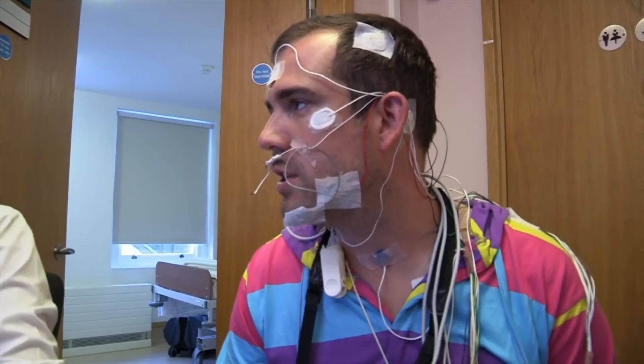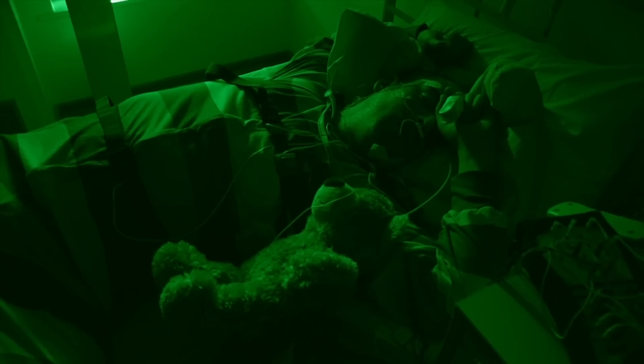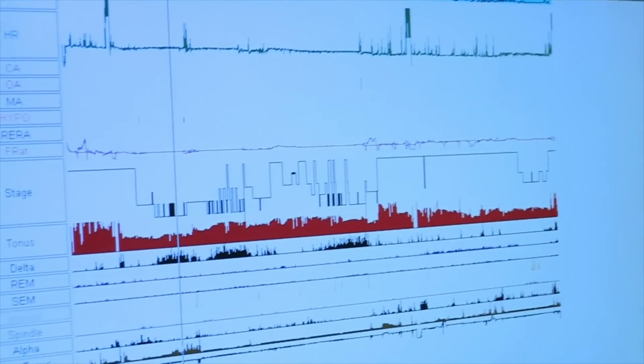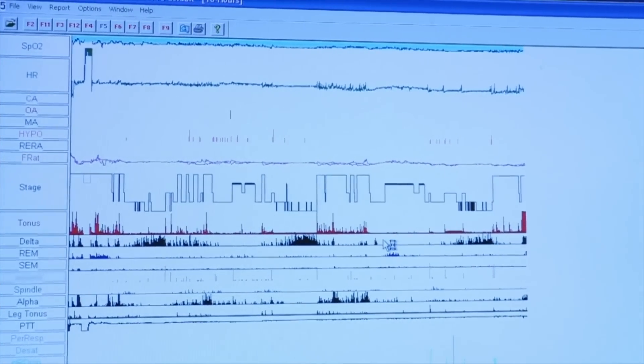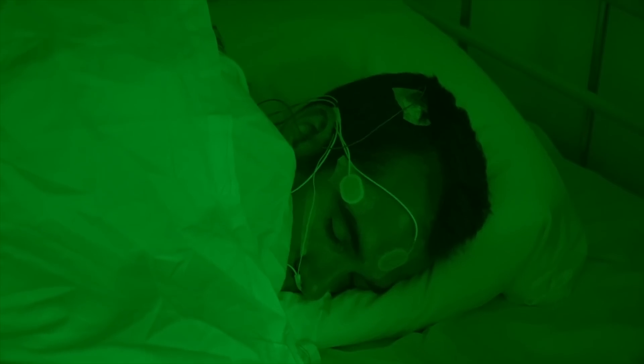How did mine compare to Chris's? You had more sleep — four and a half hours. So I got twice as much sleep as you. But even four hours sleep isn't enough for your body to rest, especially when you're young. Children need at least eight hours because you're still growing and your body needs to work harder. Chris and I are adults and we can get away with less, but it still makes us feel very tired. What about dreaming? I don't think you had a dream at all, except Zand had two. Although I had a full sleep cycle it was pretty restless and I just didn't dream, which can happen sometimes.